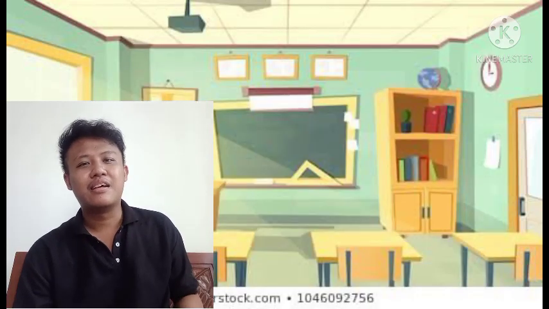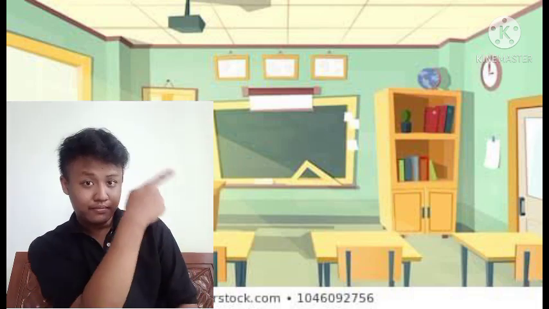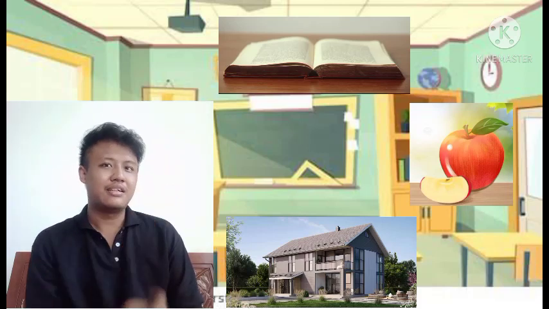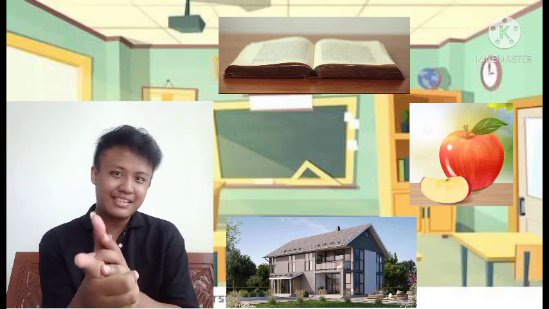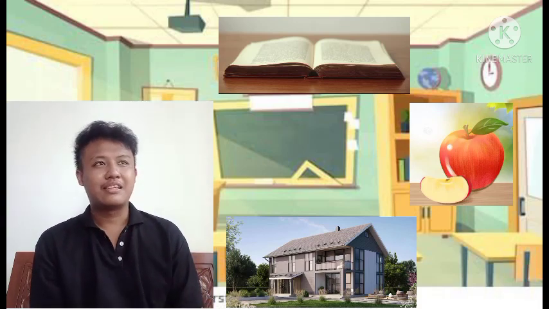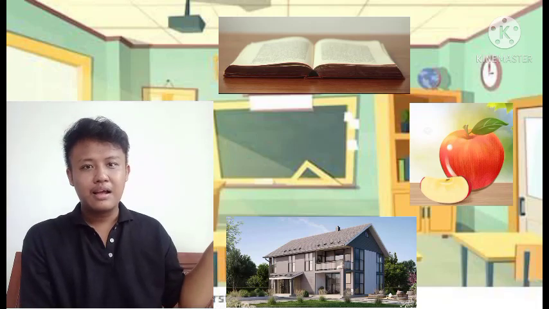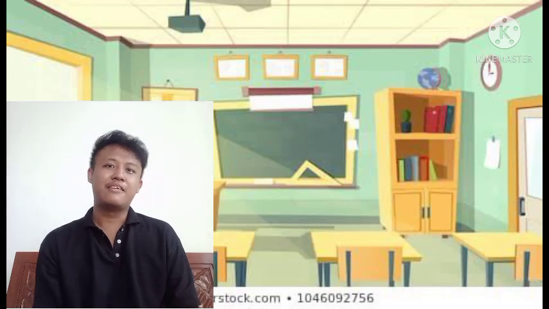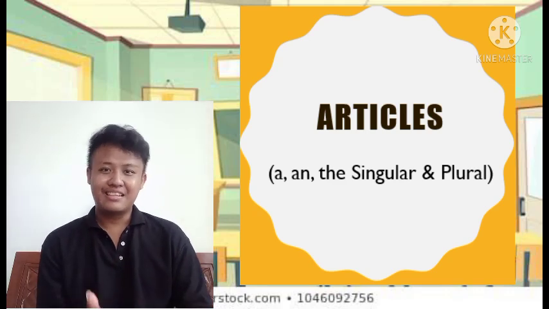Before we start our lesson today, I want you to look at the picture over there. Do you see the picture? Can you answer what the picture means? Yes, that's right. The picture shows a book, an apple, and a house. Today we are going to talk about articles. That's right, articles.